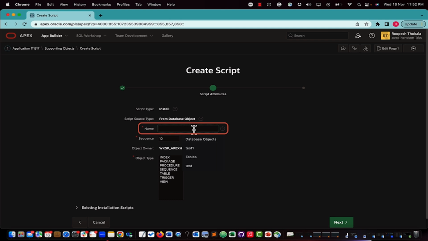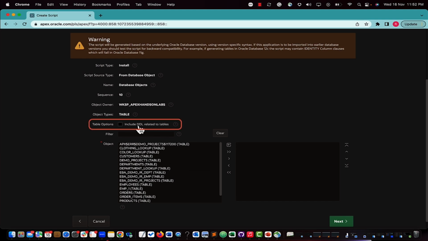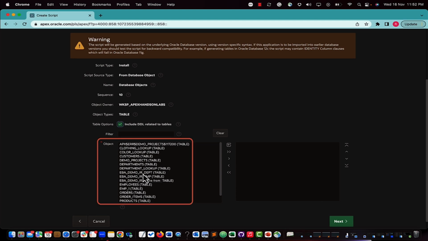Specify a value for name, and for object type, select one or more object types from the list. Let us select Table here and click Next. Now for table options, select Include DDL related to tables, and for objects, select the table names and move it to the right side. In this case, let's select EBA Demo IREMP table and Employees table.